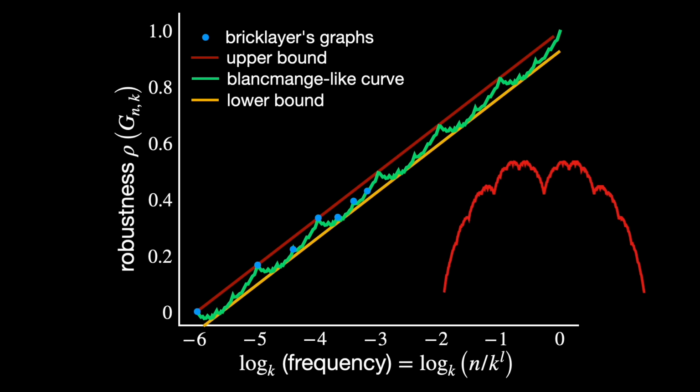Contrary to all intuition, the plot of robustness doesn't form a smooth curve. Instead, it gives us a fractal structure, so a curve that is continuous everywhere but differentiable nowhere. More specifically, a Blancmange-like curve emerges out of nowhere, which shows that mutational stability in genotype-phenotype maps follows the geometry of a fractal squeezed between very precise upper and lower bounds. Crazy how the most abstract mathematics keeps on appearing in the weirdest places.